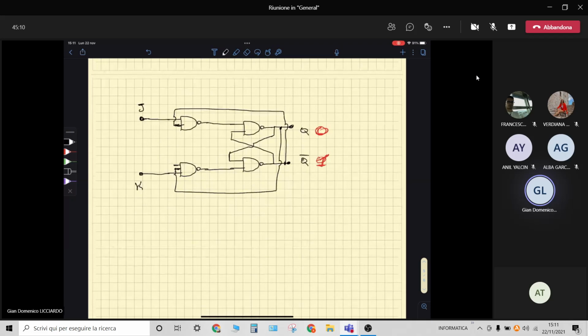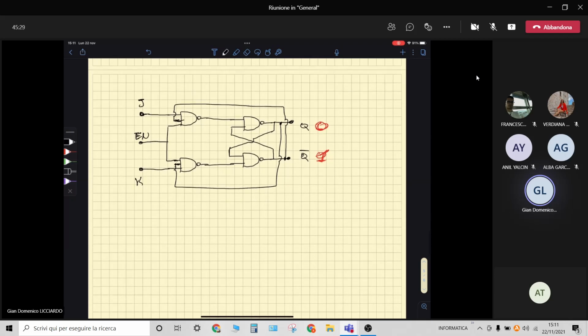And then we can use the third input here to add the enable. Here we have the enable.